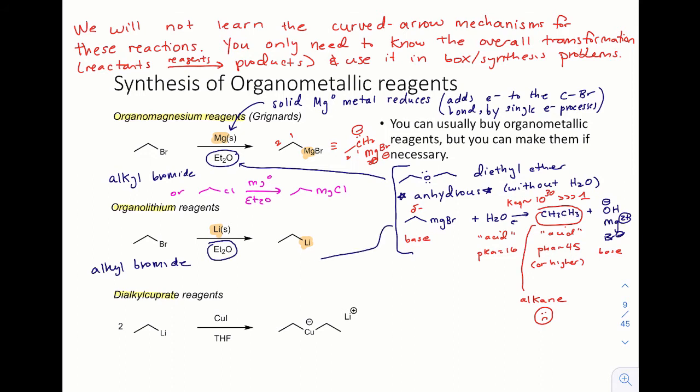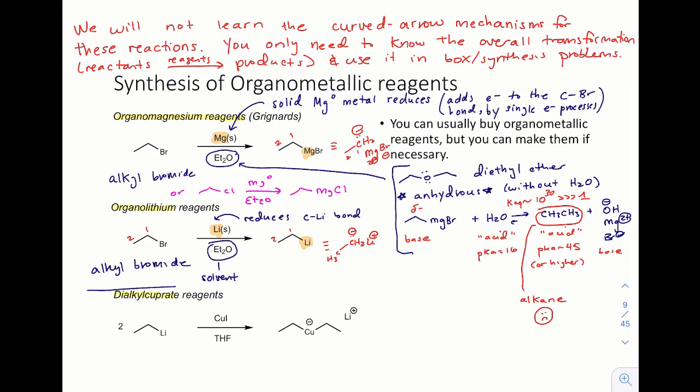It is important that this reaction be kept under anhydrous conditions, that the organolithium reagent, which is basic just like the Grignard reagent, is kept away from proton sources such as water. Following reduction of the carbon-bromide bond, there is a carbon-lithium bond, and the carbon bonded to lithium has carbanion character, just like for the Grignard reagent.